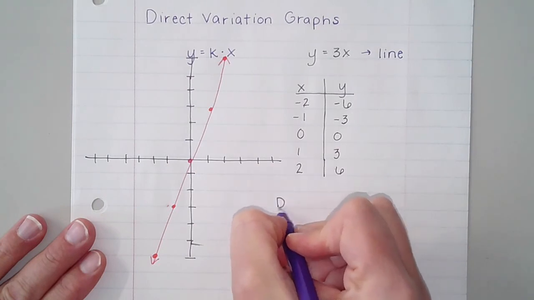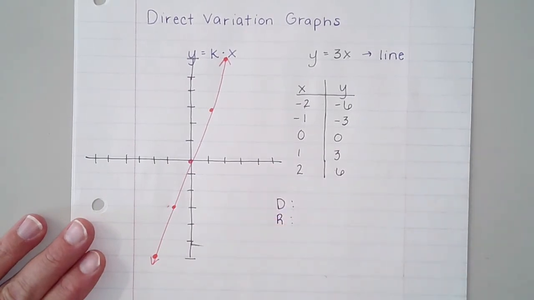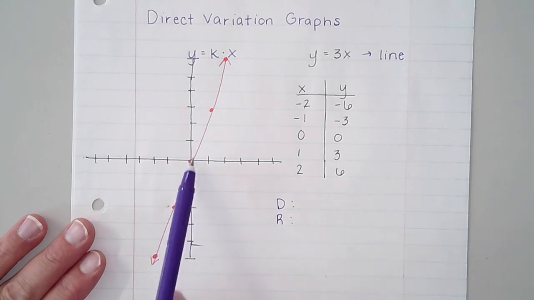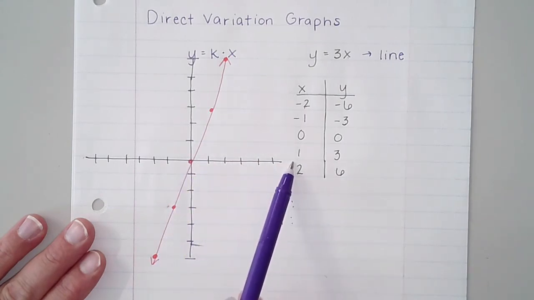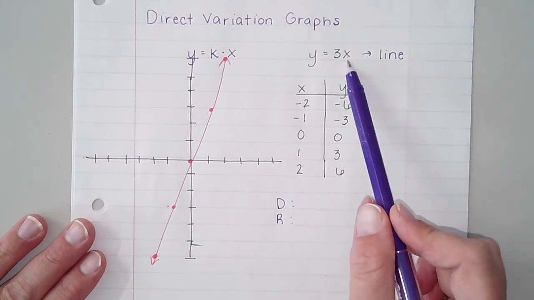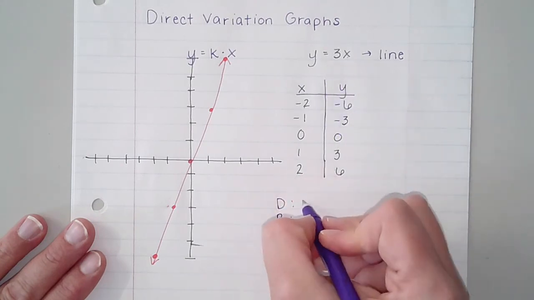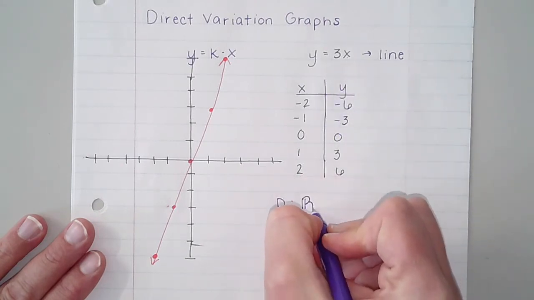Let's talk about domain and range, which are our favorite things to ask you about functions. So domain is asking, what is x allowed to be? What does my graph cover going left to right? And because this graph would go on and on forever, it's eventually going to stretch out to the right forever and to the left forever. Also, if you think about the equation, there's really no restriction on what I can put in for x here. I can multiply anything by 3. So my domain is all real numbers.